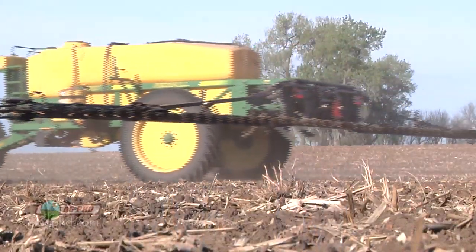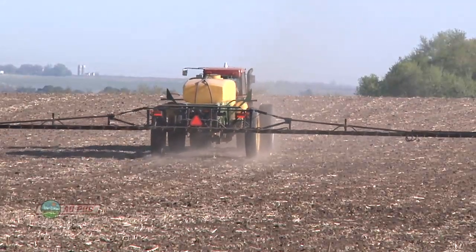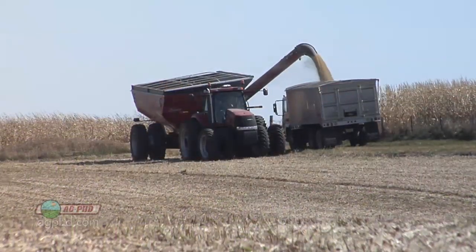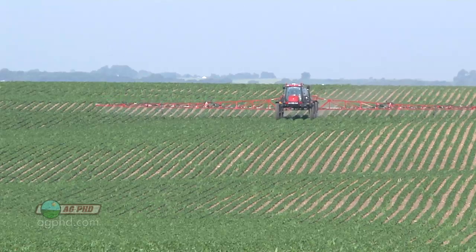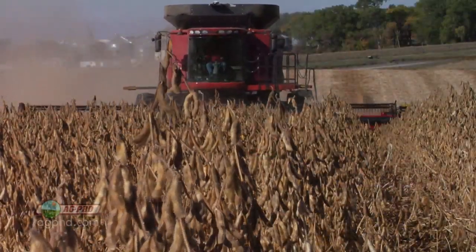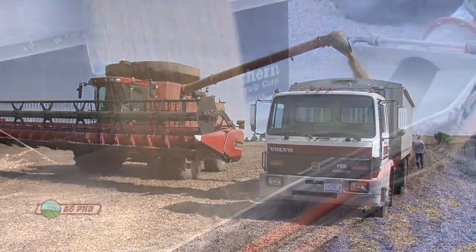You don't want to do all those things on all your ground at once because you'll invest unwisely. Take one thing — say, the pre-emerge program — try it on some of your acres and see what difference it makes. Then try one other thing on different acres so you can see how changing one input impacts your yield. Maybe using those pre's added 10 bushels, and changing your insect and disease spraying added another five bushels in another field. Next year you put both things together and hopefully see close to 15 bushels difference.